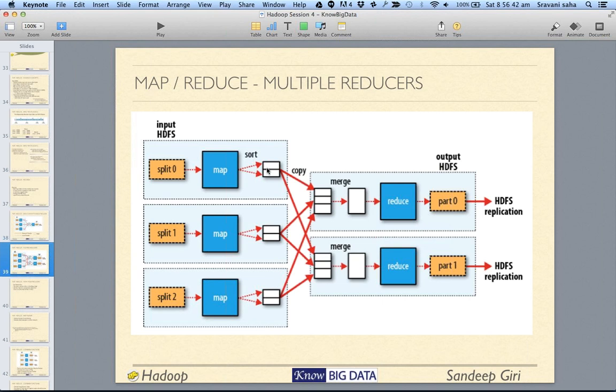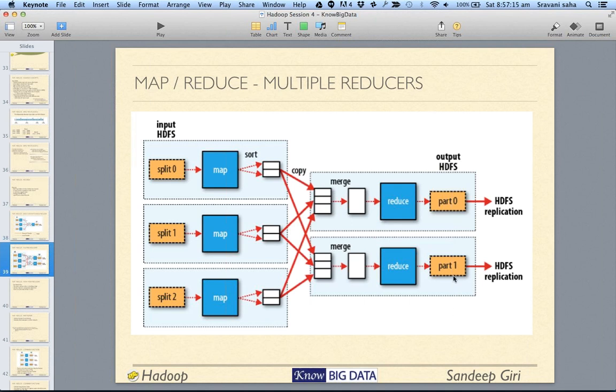Partitioning the output of the mapper into buckets such that reducers can be fed the appropriate data is called partitioning. So whenever you have multiple reducers, you create a partitioner which will split your data onto multiple nodes or multiple reducers.